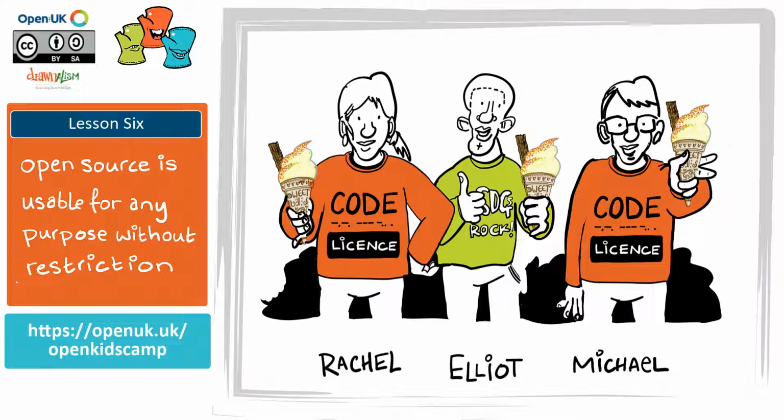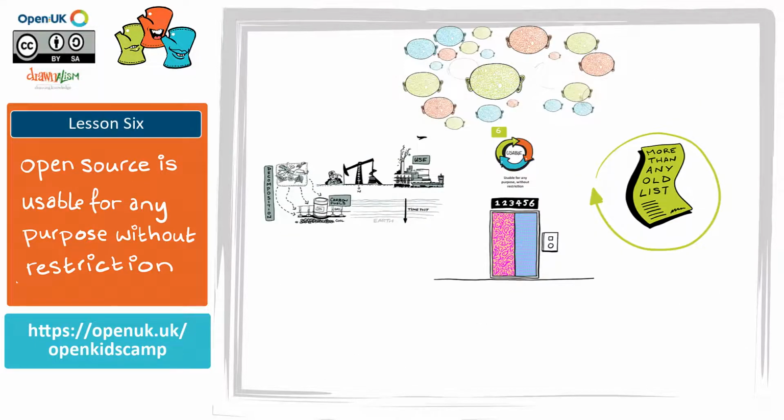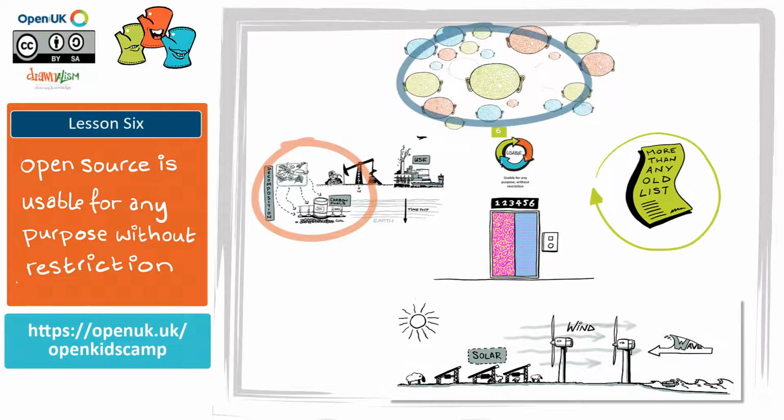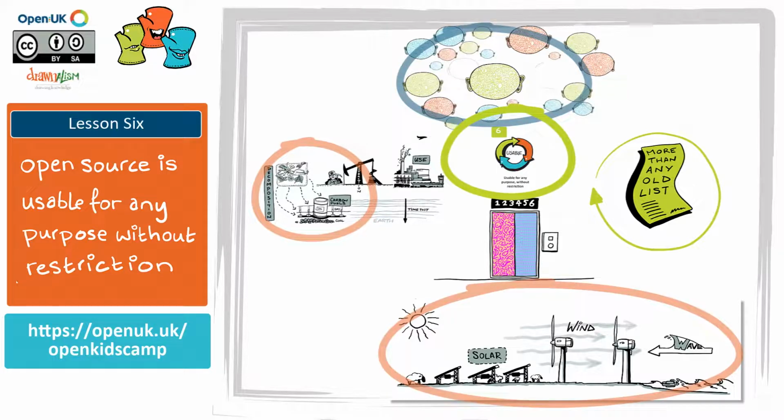In today's lesson, you have learned the importance of energy and the impact the energy in our data consumption has on the environment. Understand that open source can be used for any purpose without restriction. Learn about scope and what the differences between local and global variables are. Learn what a conditional while loop is. Learn the importance of properly naming variables.